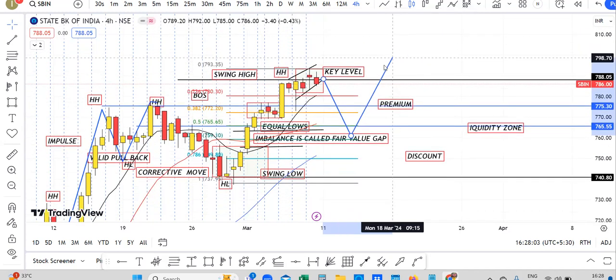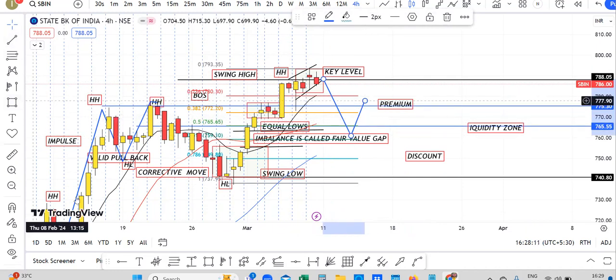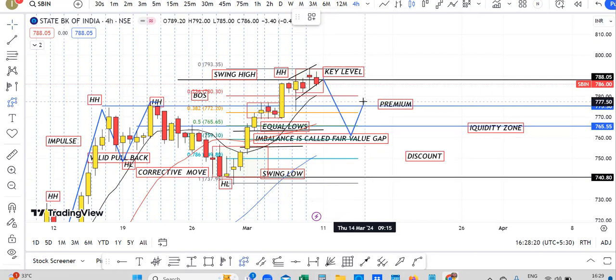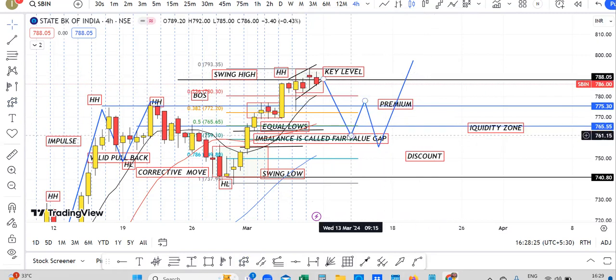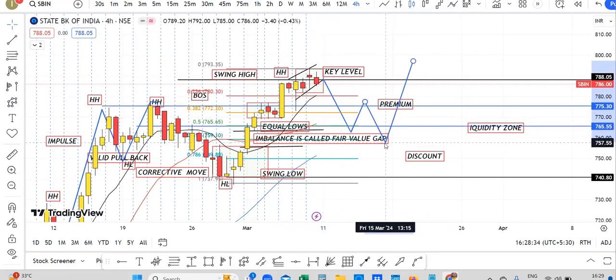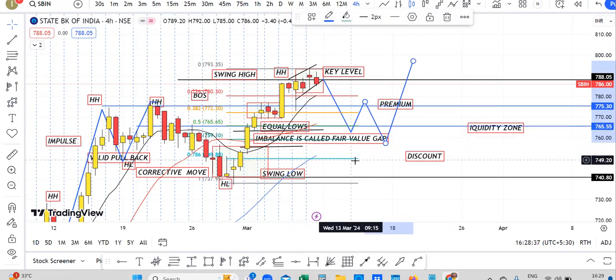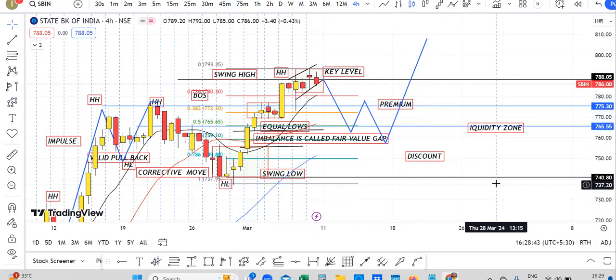There is a possibility the market may rally or take off, and then after this it may come down to make another corrective move. This process is complicated. Another corrective move. It can do it like this. It can take liquidity beneath the equal low, it can rally, and then it can move down to this imbalance fair value gap area, and then the market may start moving higher. There is a possibility.